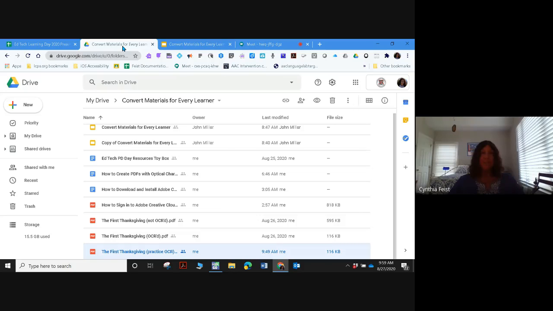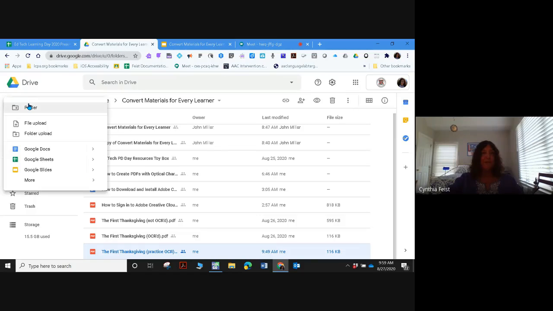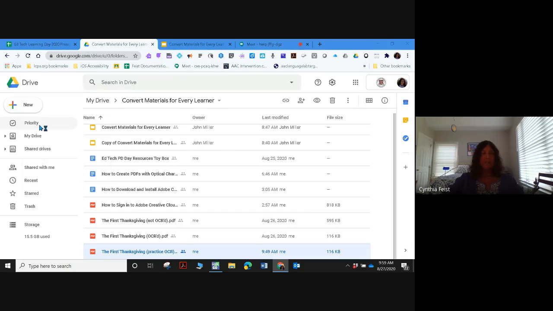Right, and then that drop-down menu is asking where do you want to scan from, file? And I could have picked a Word doc, but in this case, I already knew I had a PDF that did not have optical character recognition, also known as OCR, and that's what I wanted. So now I'm going to, is that good, John? Yes. I'm going to upload new file, upload. I'm going to find it on my desktop.